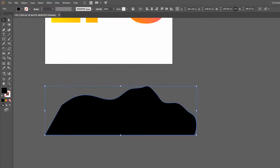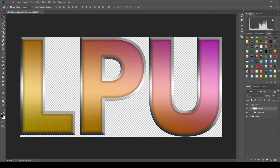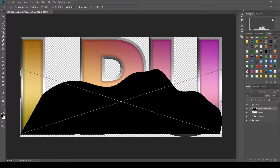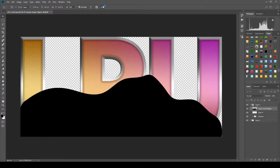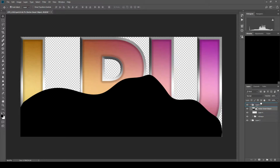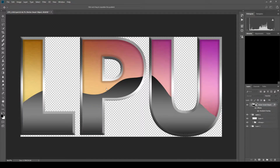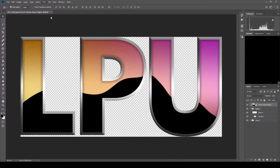So then I'm gonna switch this to Photoshop. And then I can just copy and paste that as a smart object, and it's there. So I'm gonna make this a little bit bigger like that, place it, and then only apply that to this, right? Yeah. Only apply it to there, like that. And then what we're gonna do is add some overlays to it. Actually, I'm gonna put a little bit of stuff on it, just to make it look more like a reflection. Actually, oh, it's already a smart object, right? So we're gonna blur it.